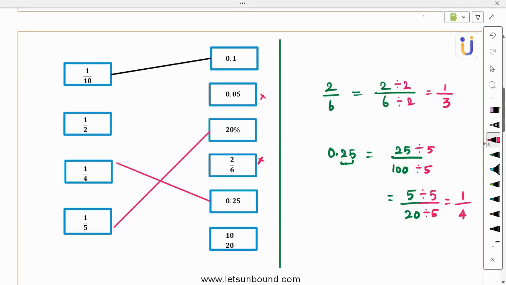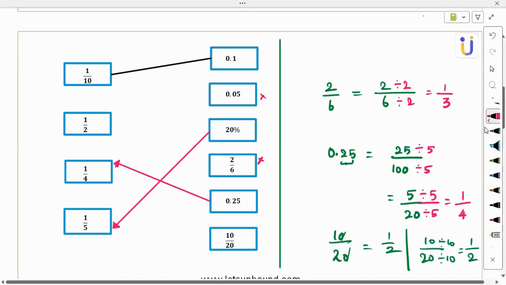Of course, 10 by 20 will go to this 1 by 2, right? So it's quite kind of simpler. 10 by 20, 0 cancel, 1 by 2. Or you can do 10 by 20, both comes in 10 table, divide by 10, divide by 10. If you don't know the cancellation stuff, 1 by 2. So of course, there is no other way also, right? Here, this might, this should get mapped over here.